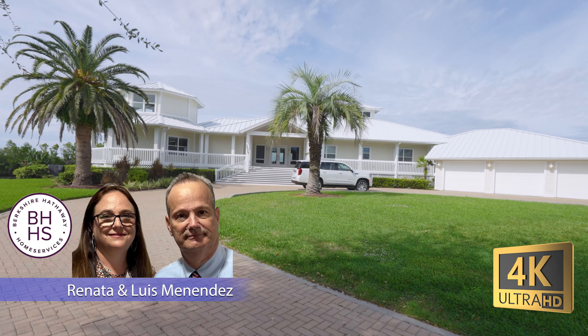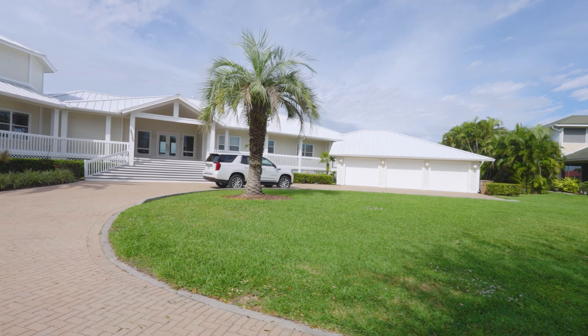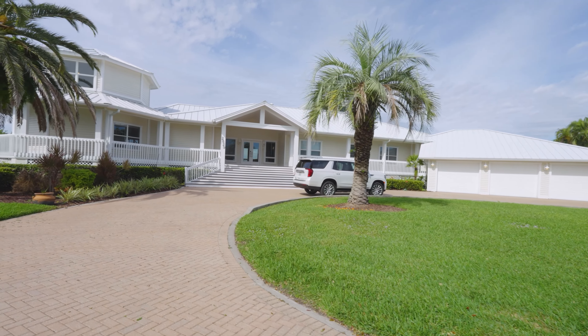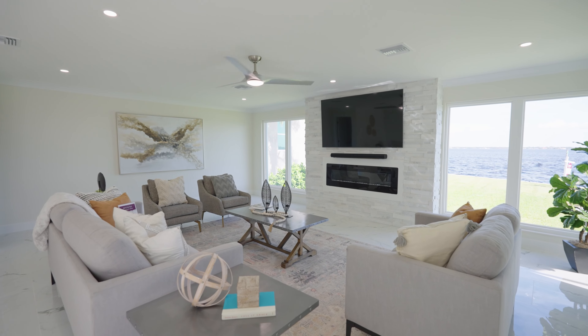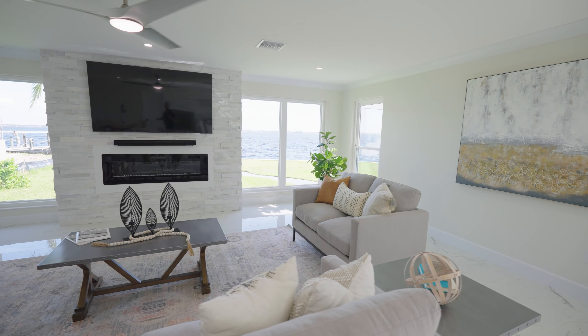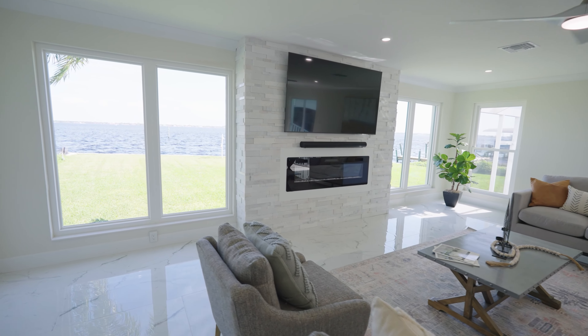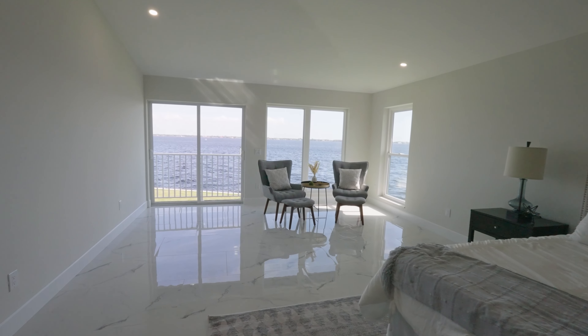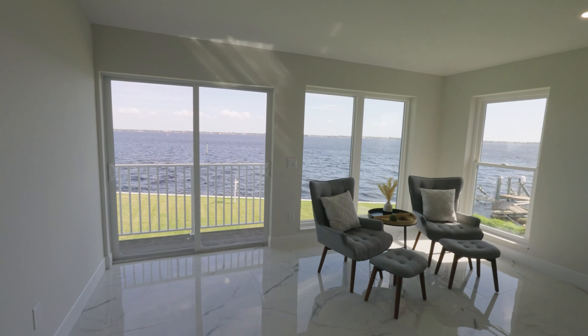Welcome back to the Cape Coral Fort Myers Southwest Florida online tour. Today I have a video for you on this incredible golf access home — it's just gonna blow your mind. Remember last week when I did the video on that home, everybody was saying the views from all the windows were amazing. Yes, it is amazing. I'm gonna put that home at the end of this video so you can compare the best of both worlds.